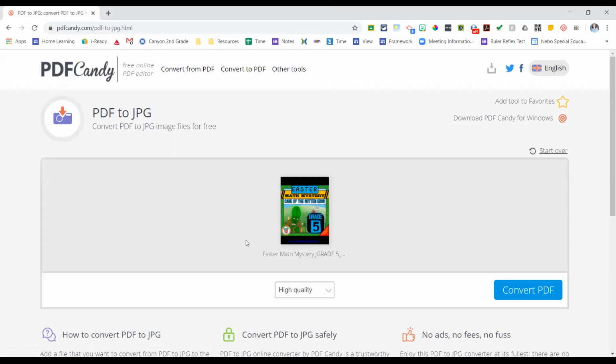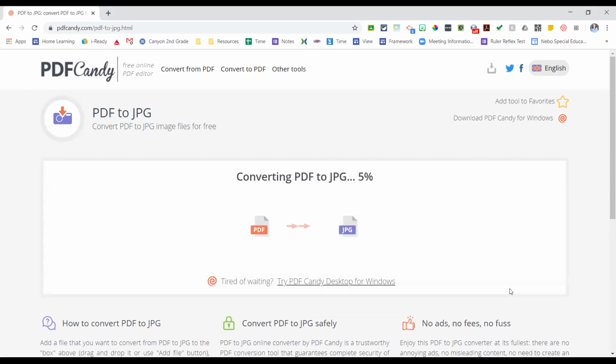And what I'm going to do is take all of this PDF, I think it's like 15 pages, and break it apart into individual images. It will ask you how you want to convert it. I always do high quality, and then I'm going to do convert PDF, and it just takes a minute. After it converts it, it's actually going to put it in a zip file, and it will ask me where I want to put this file. I'm just going to put it in my downloads on my computer, but you could definitely put this in your Google Drive. And once I put it in the zip file, I'm going to have to unzip it. So I'm going to show you how to do that.